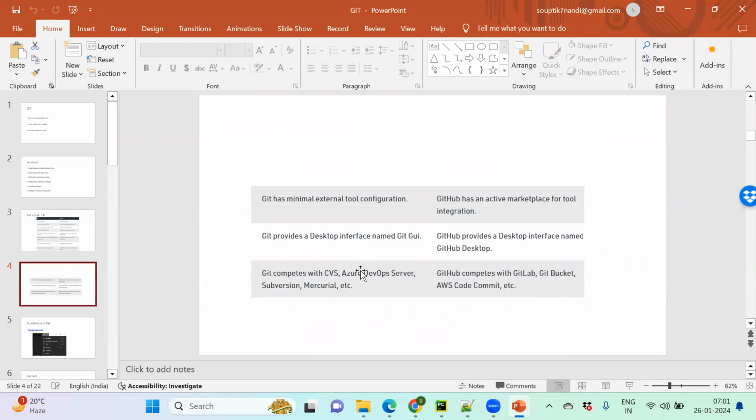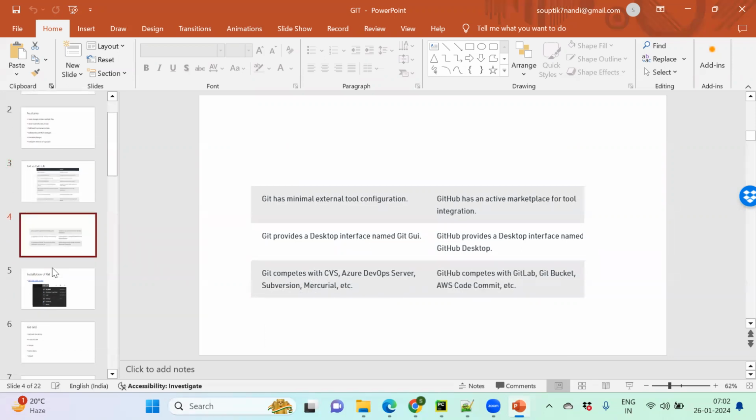You can see the competitor products of Git as well. There are lots available: CVS, Azure DevOps Server, Subversion, Mercurial. The competitor products of GitHub are GitLab, Gitbucket, AWS CodeCommit. Those are some important information.